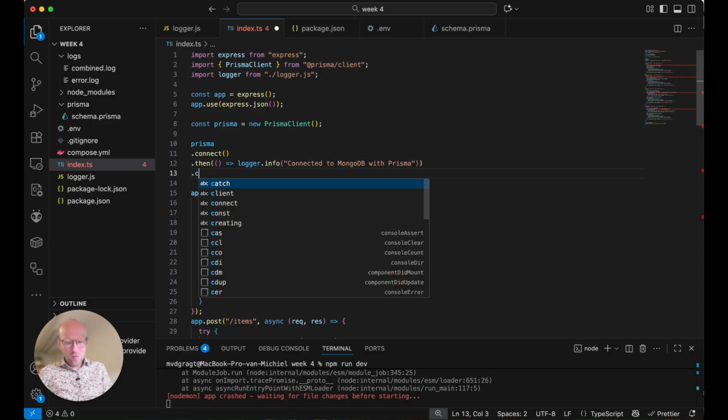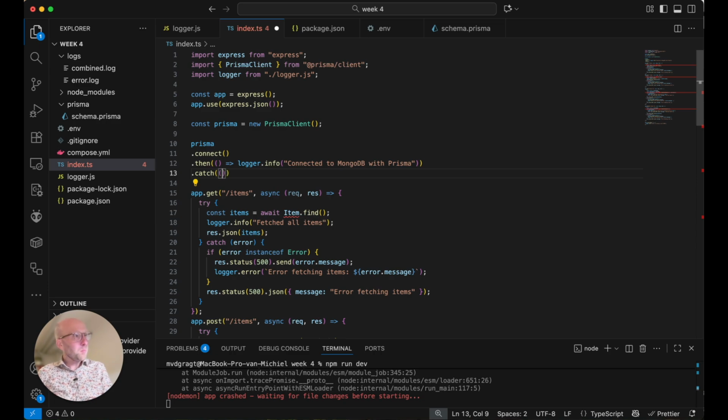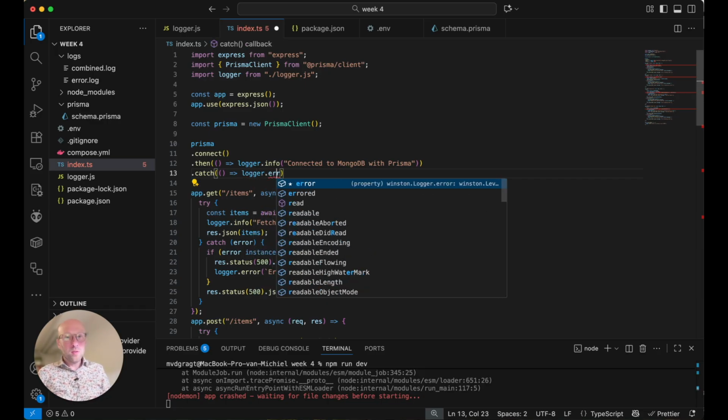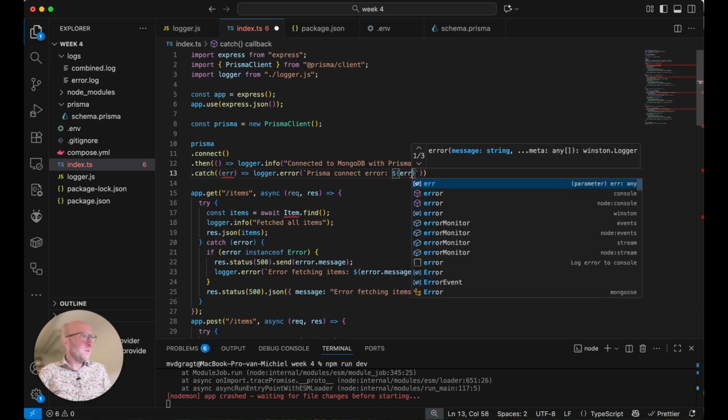And we can also catch, and we have the logger dot error, and I'm going to say error, and then we're going to say Prisma connection error, and that is going to be the error there.